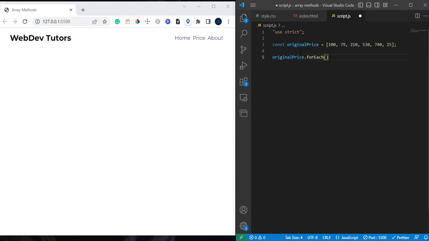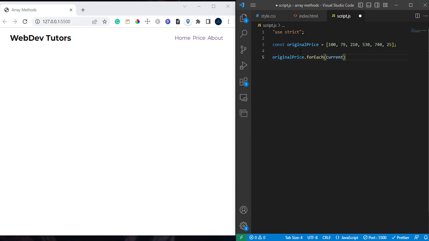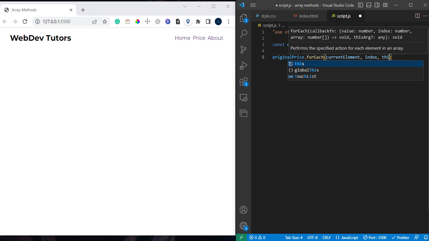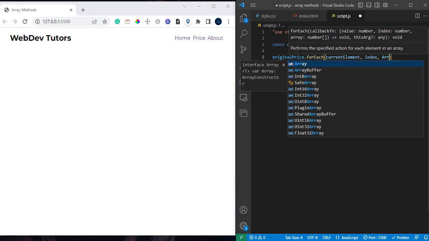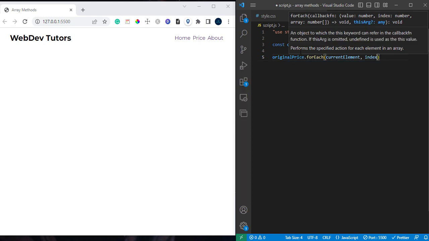Just like every other array method, it takes three parameters: the current element, then the index, and also the array. But usually, we don't really need the array. Sometimes we only need these two parameters, and sometimes we can only use one.